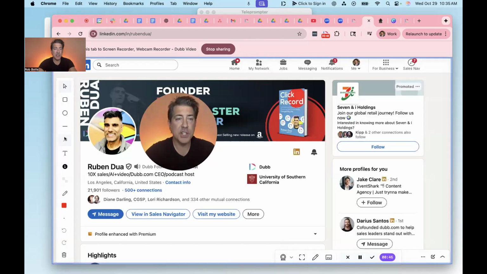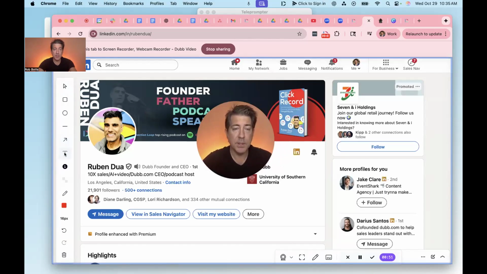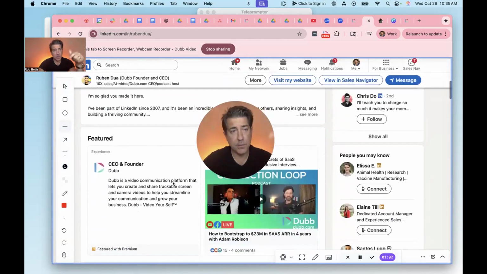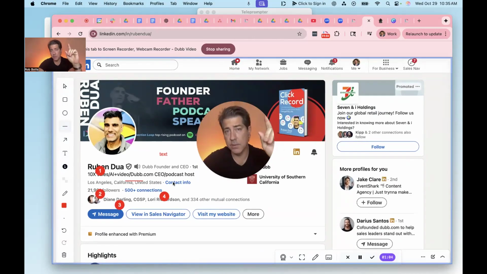Now you have the annotation as well. So if you want to have some things pointed out, why not have them ready to go? You can do some text on screen. You can do numbering if you want to put things in order of importance. Hey, I saw you did these 3 things. You can draw on the screen, circles, anything you want. The annotations are going to stay where they're supposed to stay. So if you move, they're not going to follow you.